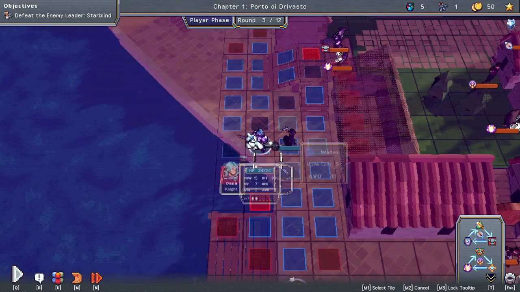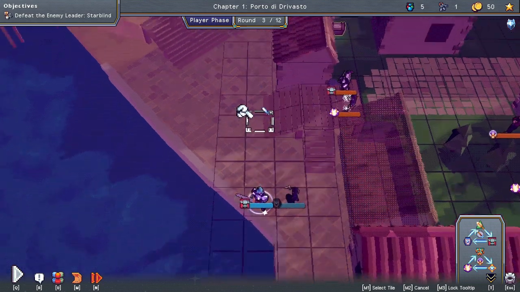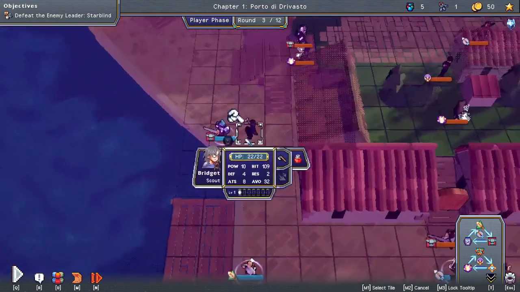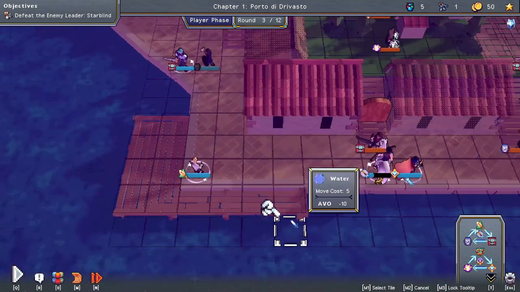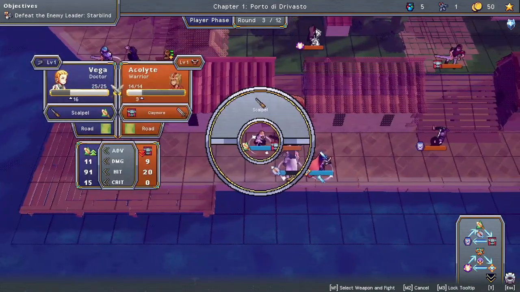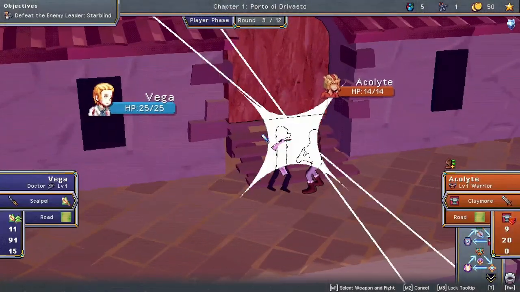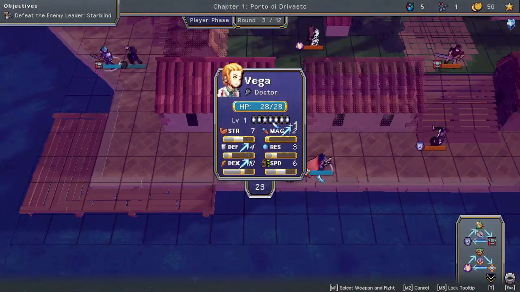Yes! Come to me, Dana Knight. Excellent. Okay, and you are good against the shields. Okay, I want you to come over here. Because, yeah, you're good again. Okay, yep, hit him. Oh, baby. Yes, sir.